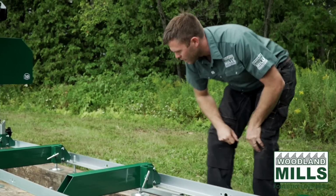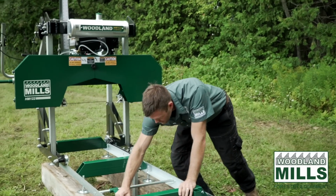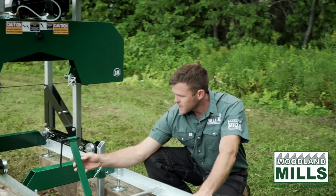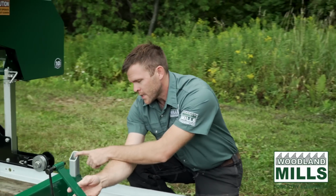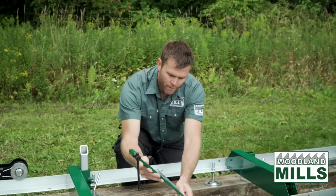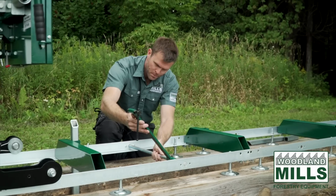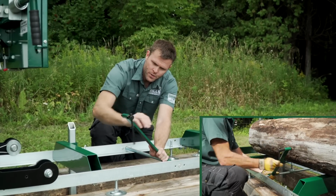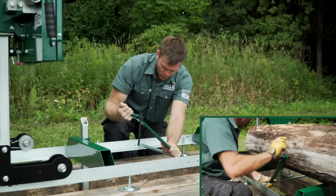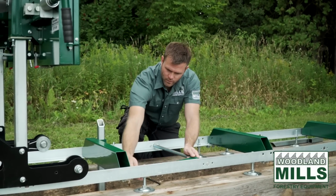As we work our way along here, you'll see our log clamp. This is what you use to hold the log tight against the log supports when you're milling. You'll see it slides along and it self-locks on this bar, and then you use the screw to push in and tighten that log or that cant against the log supports.